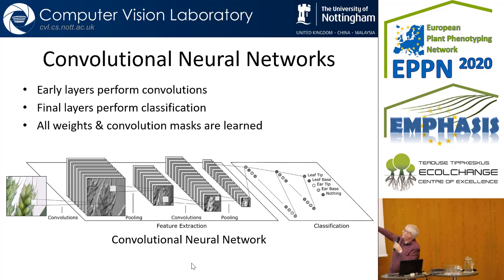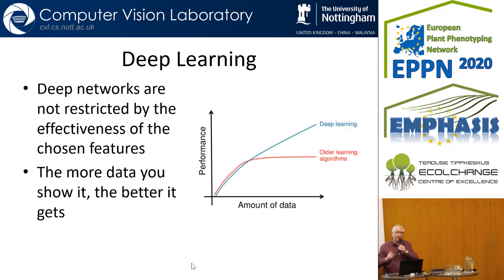That's the basic design of lots and lots of neural nets. With that, you can put in a load of images and you can have it decide whether this is a leaf tip, an ear base, or whatever. The nice thing about them is that because they learn everything, and you don't have to write the code, they're not restricted by the choices you've made. They make the best choice that you can. You've got to give them the right data. It's moved the problem, not solved it. But it's a complete opposite to traditional image analysis stuff.